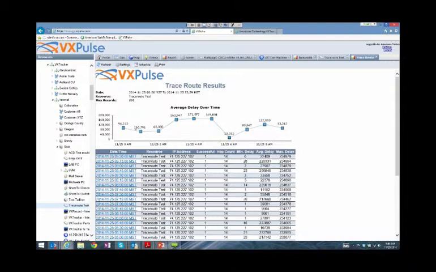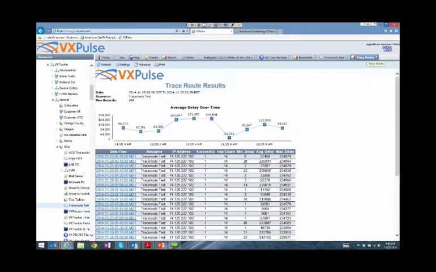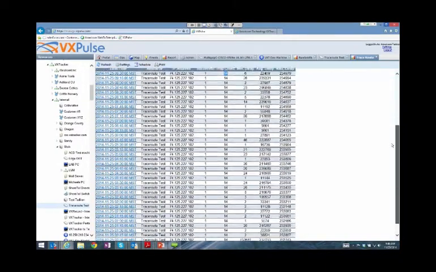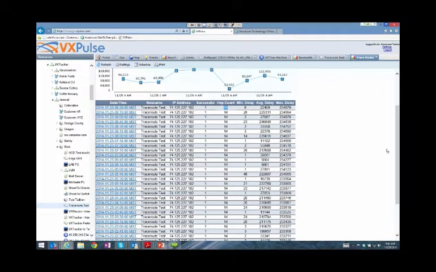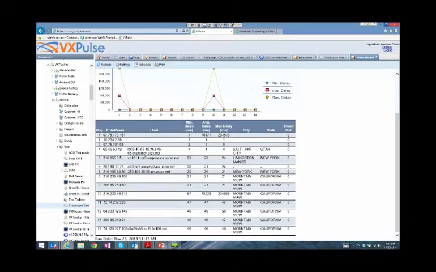What I'm looking for is, do I have spikes when the delay between my location and that hosted provider goes up? Do they happen at the same point every day? The other thing you're going to be able to do is look at things like hop counts. Are the hop counts changing all the time on that internet connection between me and that provider? The other thing you can do is if you do find one that's particularly bad, I was looking for one that we hadn't messed up the data on, but you can drill into the individual traceroute result and see hop by hop what's happening. So this is the same data you're going to get if you sit at a computer at the customer's location and do a manual traceroute. But we're collecting it over time, we're storing it over time.